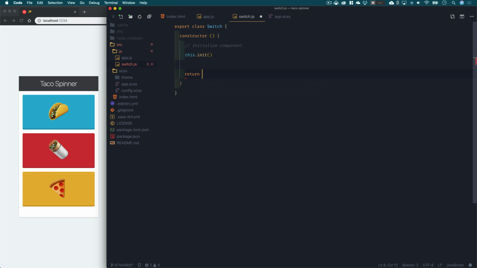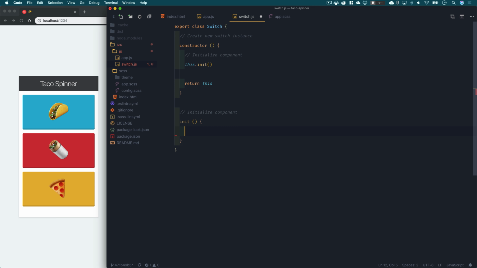And then we can simply return this, just in case somebody wants to use the instance of the switch after we instantiate it. You can just return this, and it returns the instance of this class. Once we've done that, we'll probably put a comment up here that says new switch instance, I guess is a clearer way to say that. And then we'll create our initialize component method. So this will just look like this, init, and then we can put whatever code we want into here.